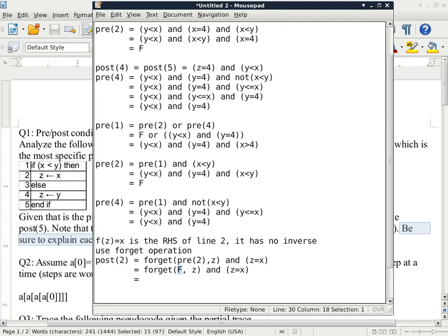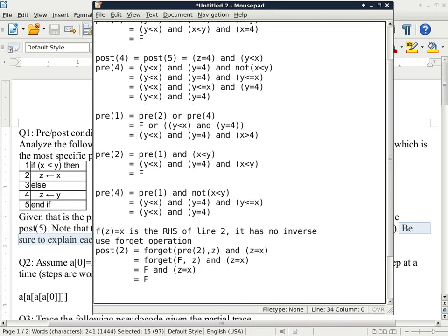All right. Maybe it's not so strange after all. Does false as a value mention z whatsoever? No. So we can keep the whole thing, right? So after the forget operation, we just get the constant false back. No problem. And then we have this one on the outside. From what we already understand about short-circuited evaluation, can you make a conclusion just looking at the left-hand side of this expression? The whole thing is false. Okay, very good. Hey, not a problem. I can actually apply the forget operation to a precondition that is false.